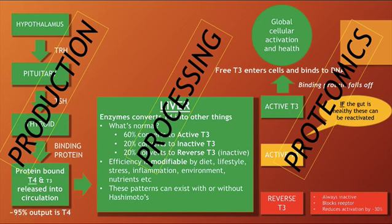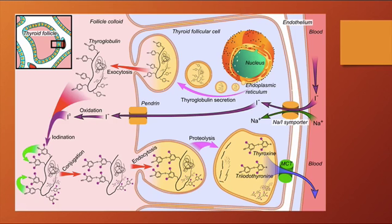So this is a graphic, and I pulled this down from Wikipedia. Wikipedia actually has a fairly decent article, not just on thyroid hormones and T4 and T3 and thyroid peroxidase and Hashimoto's, you might want to go there and just do some basic reading. Remember that it is a very, very simplified version of what actually is happening. But this is a blown up image of a follicular cell. And so the follicular cell is this right here. Out on the right-hand side, we have the bloodstream.